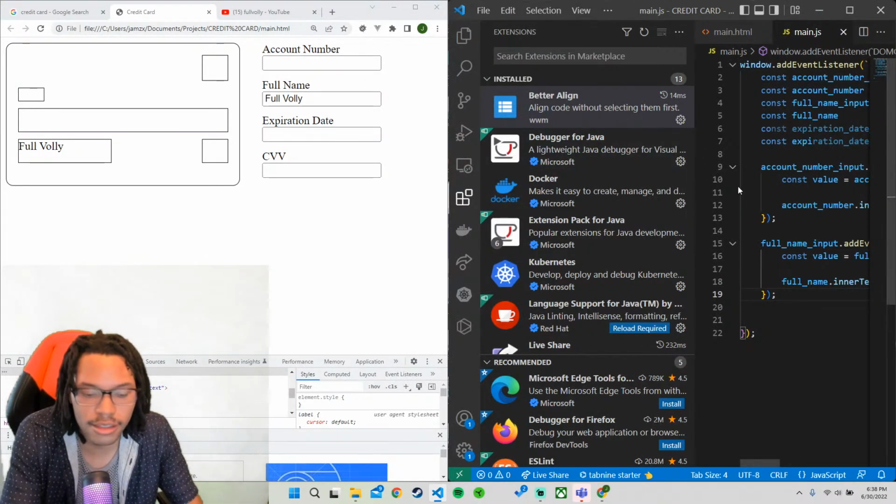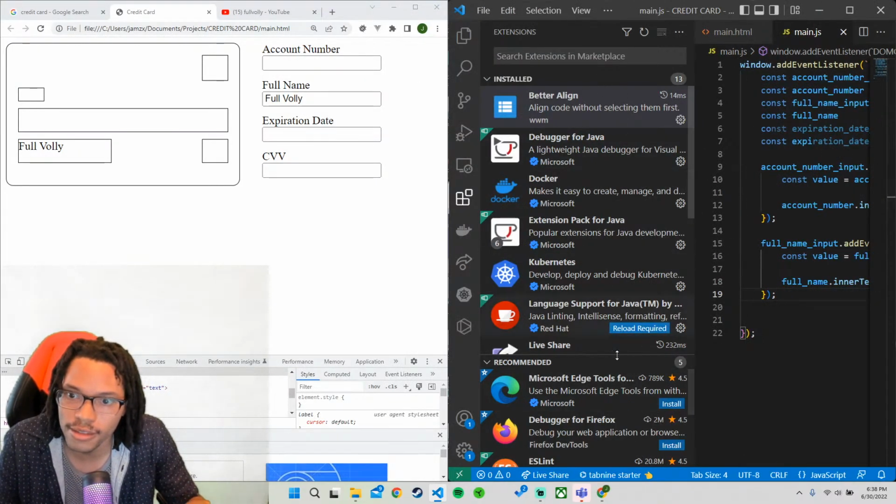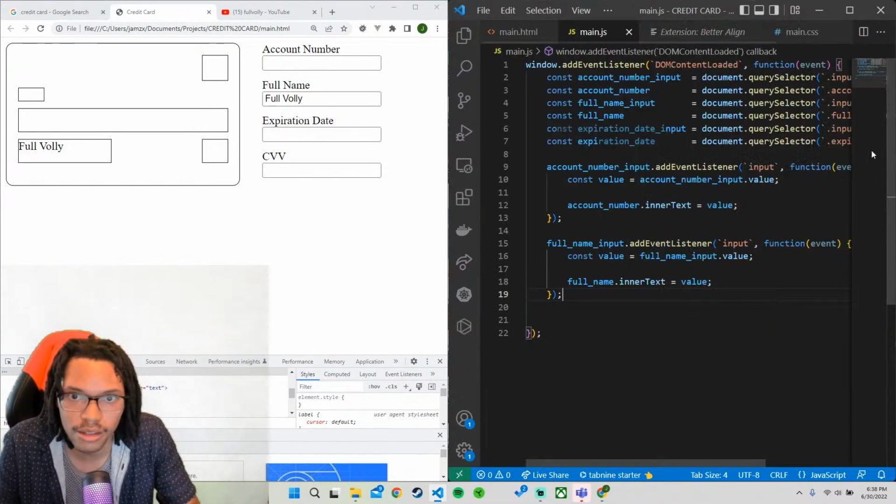So now I want to move this back over to the right. I want to get rid of this. So you press Control B to get rid of this sidebar here. And if you want to open up your terminal, you press Control tilde, and it'll open up your terminal. And you can also hide it by pressing it again. So shortcuts are very important.